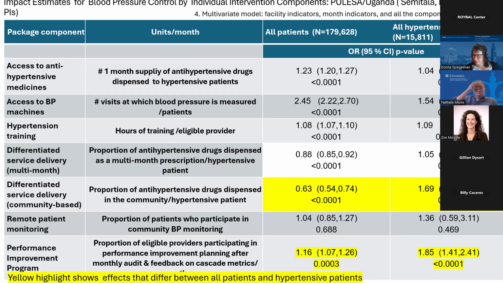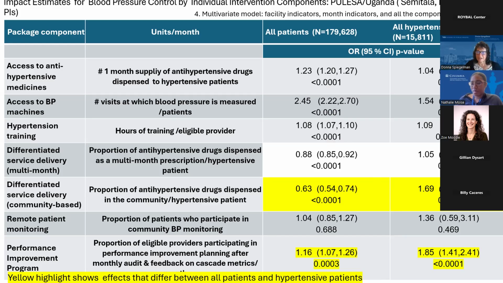Let's see, what else do we have here? We saw no effect, a very weak effect, of community blood pressure monitoring. And then we did see a very nice benefit of the performance improvement program. So you can see how this is going to hint at what we should do going forward. This was at stage 2. Maybe something should be dropped.